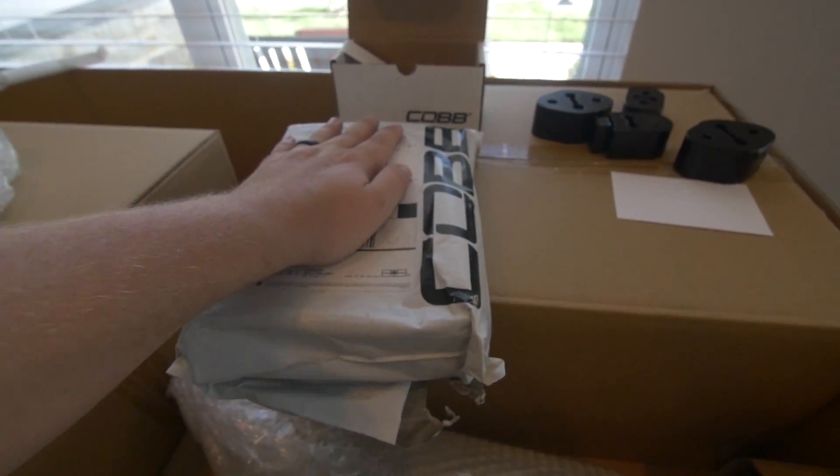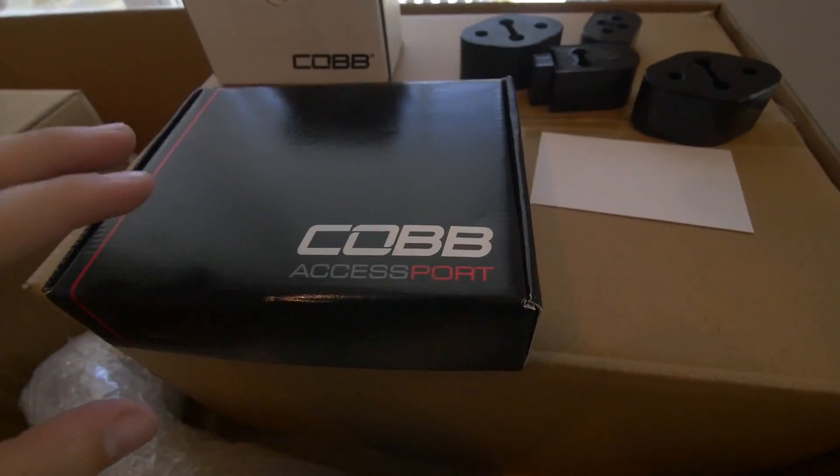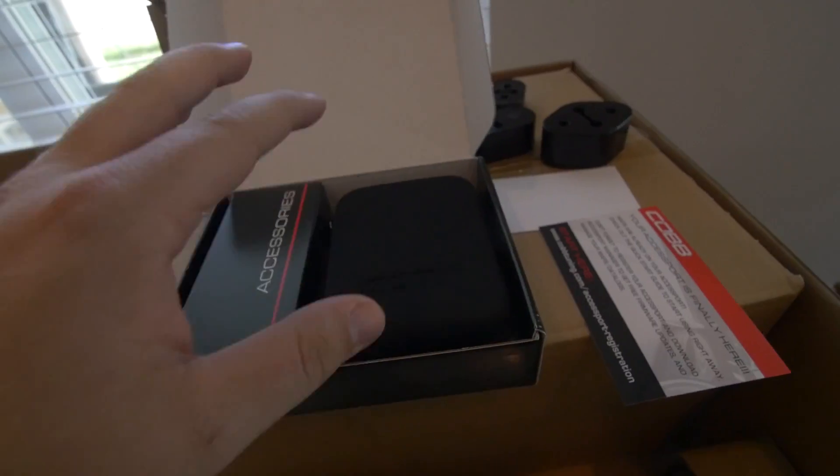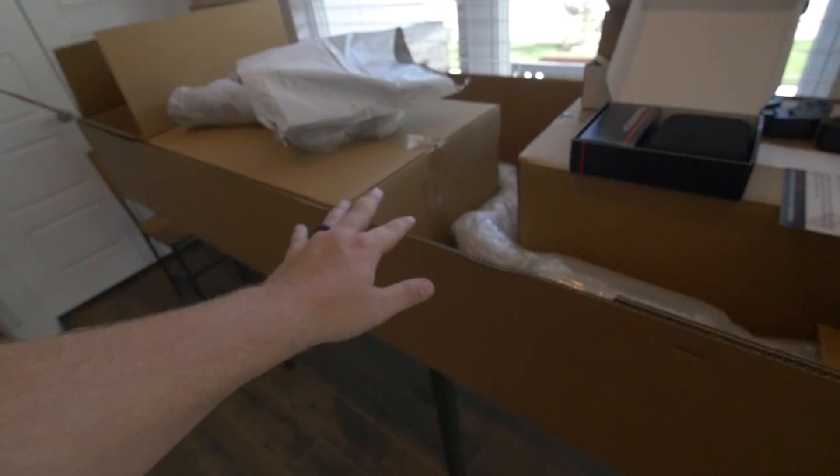And now we have one more piece of the puzzle. The last piece comes in this bag right here. So opening this up — boys, I said it before and I'll say it again: thank you so much Cobb for wanting to work with myself and my buddy Todd to make this video series as best as it can be and help improve our cars along the way. You guys are probably familiar with what an access port is. If you're not, it's the tuner that goes onto these cars so you can program them for all your aftermarket mods, give it a little more power over stock, give you a little better gas mileage, and actually program it for what kind of fuel you're running. So I always run 93 octane — live in Texas, so we have that available. This is going to make the most out of my car by being able to tune the ECU and actually make it perform a whole lot better. Getting into the box — it's got a card here that tells you to register your stuff so you can keep everything up to date.